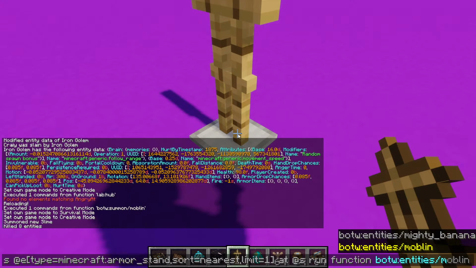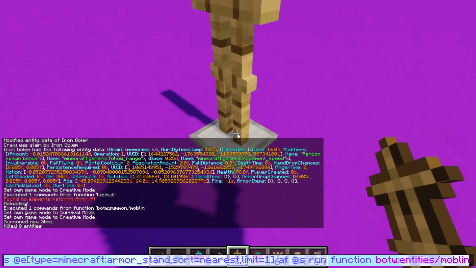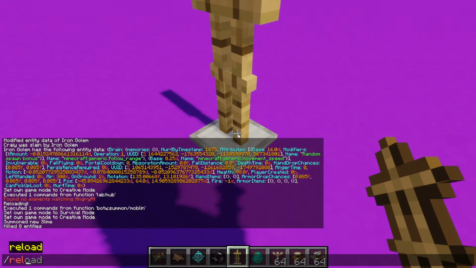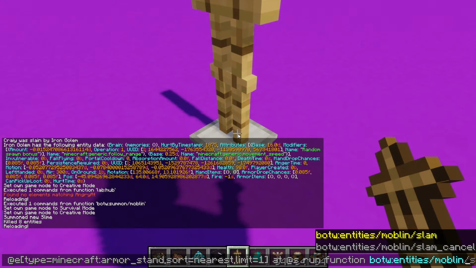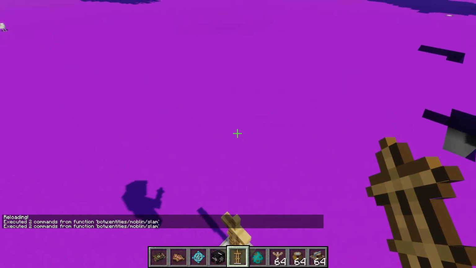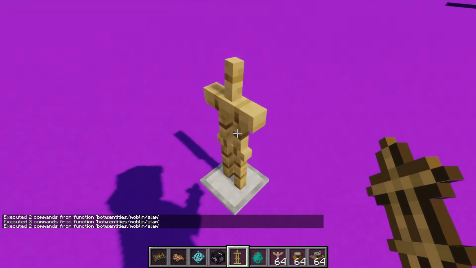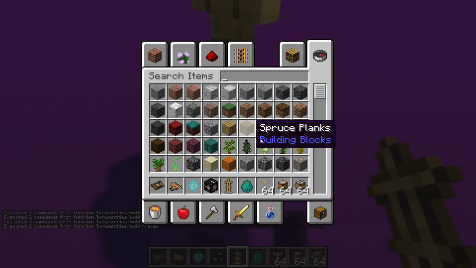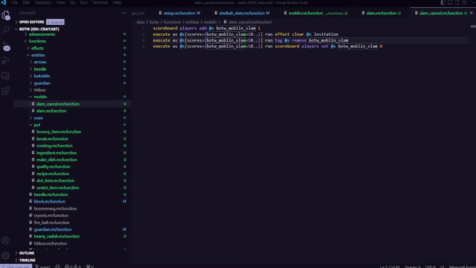Wait, entity slash Moblin. Reload. Crazy how much a bit of budget shading helps to make a model look so much better. Slam. Oh, yeah. Maybe a bit faster, actually. Bit faster, but also a bit less long, I'd say. I'd make it even faster, I think. Yeah. Actually, the stream's a bit delayed, so I'm not sure. Looking at the right thing.